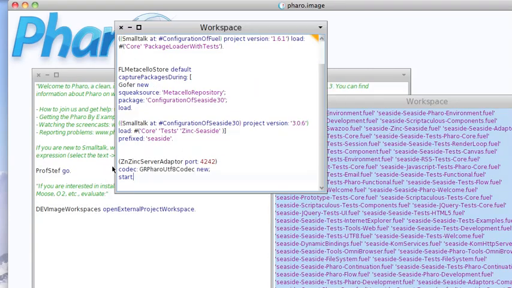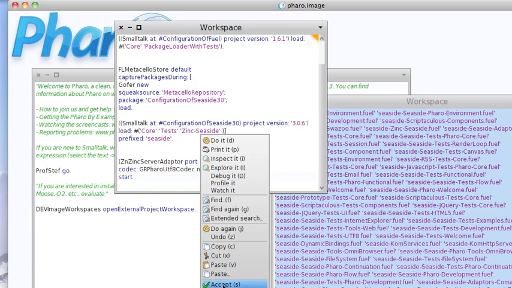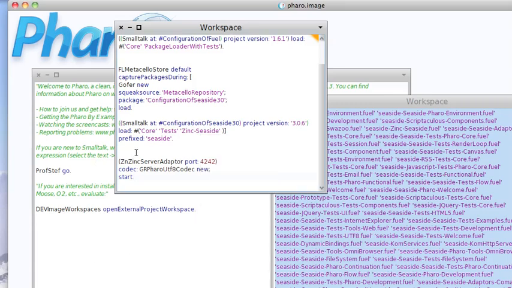So now notice that this stuff is not red now that I've gone ahead and done accept to bring that workspace up to sync. So now I've got all of Seaside in. Let's go ahead and start the server. And we're using the Zinc server because that's what Mariano did for his example, and I'm just following his example. And now what I need to do is go to a browser. So let's bring up Safari, bring up a fresh one.